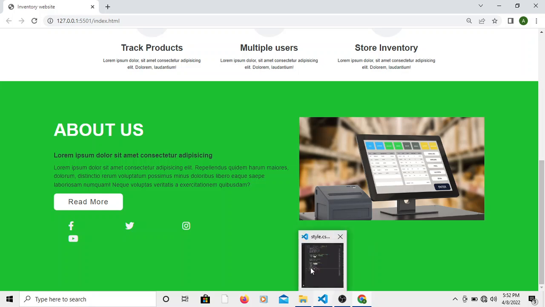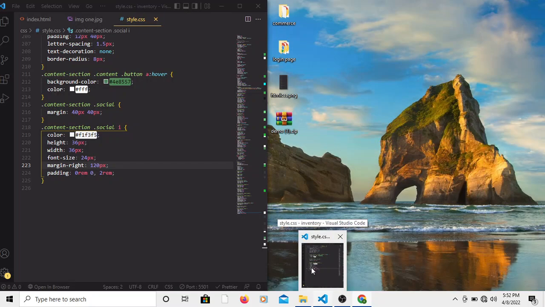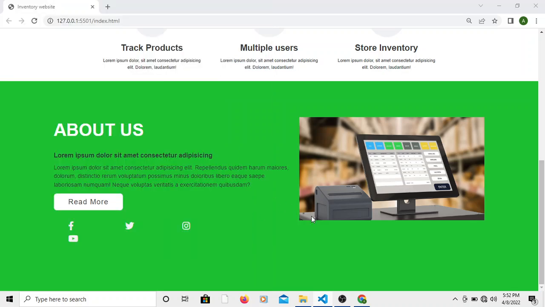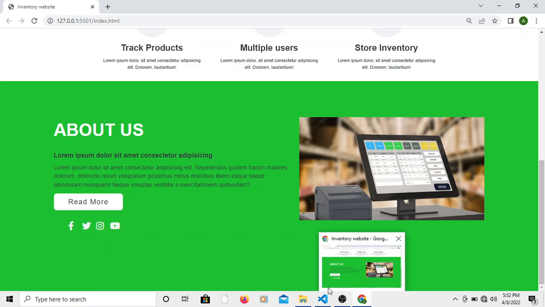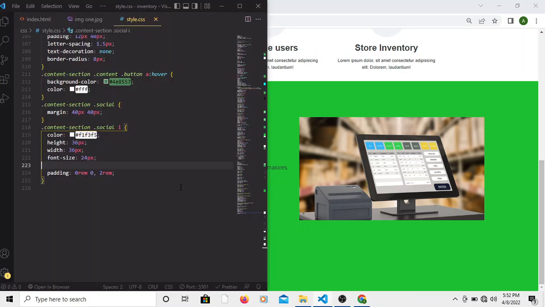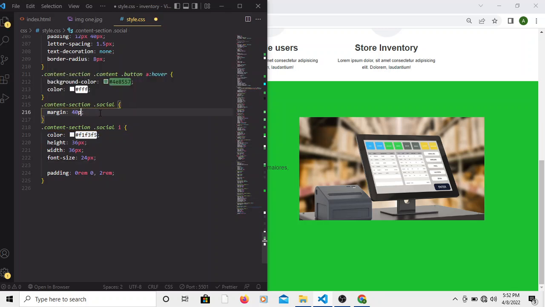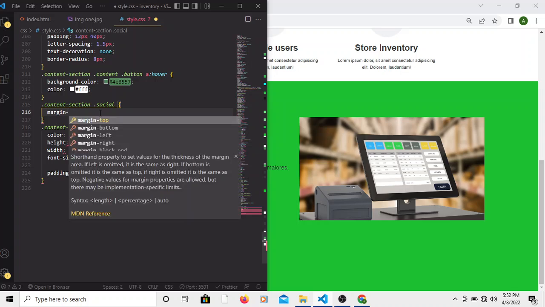Seems that's not where I'm going to apply margin. Top side, I'm going to apply margin. I'm going to apply a margin at the top. This margin is to the top. So I'm just going to apply a margin top.